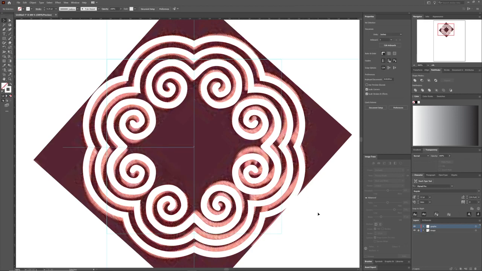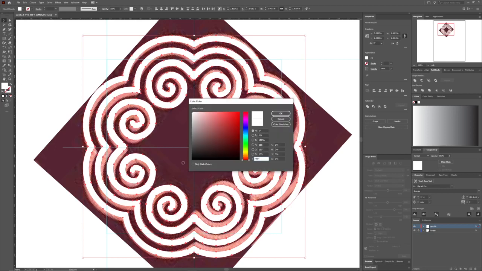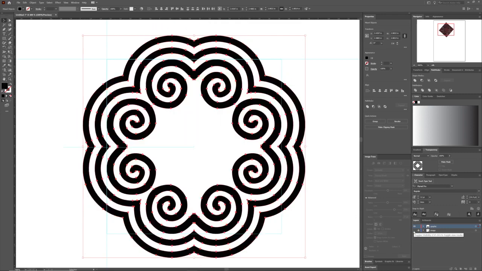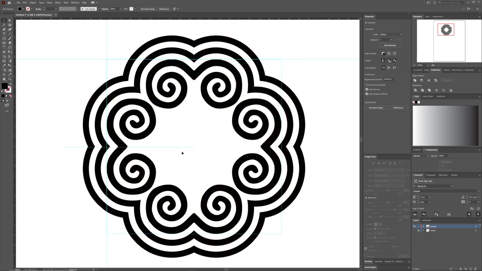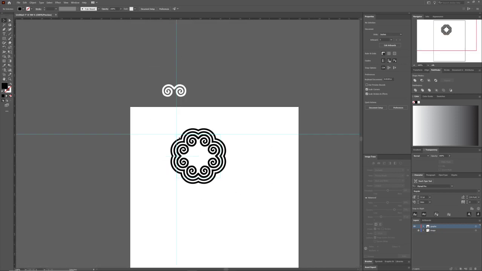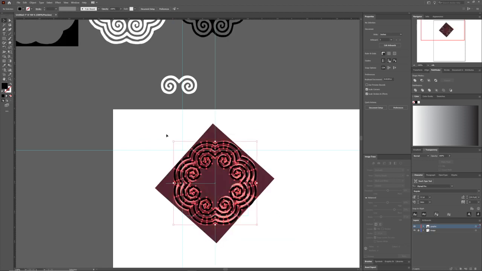So we're gonna lock this guide, and then we're just gonna make it black so that you can see how it looks. And then we're gonna turn this off, and there you go. You get a whole elephant footprint. And how long did that even take? Like 30 minutes of your time, but look at how uniform that is compared to the tracing. So let's look at the tracing.